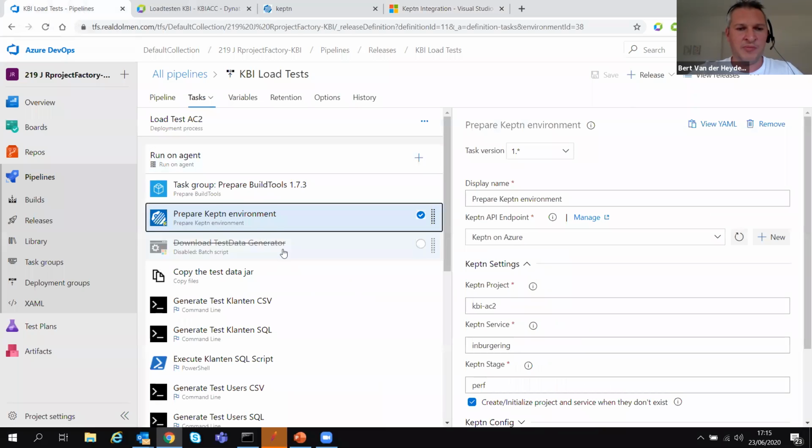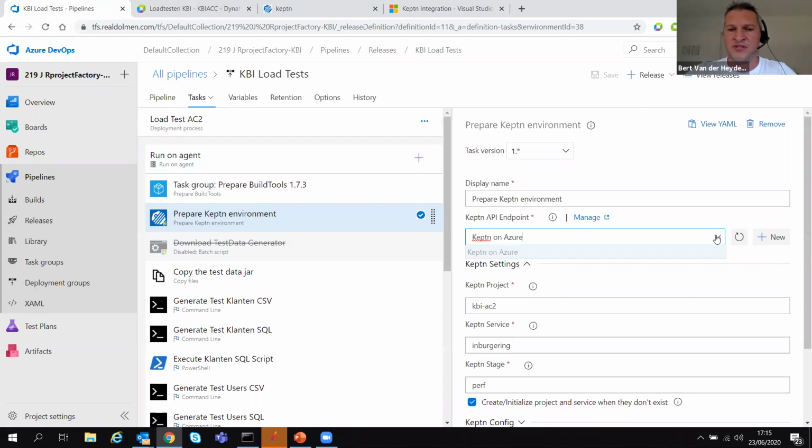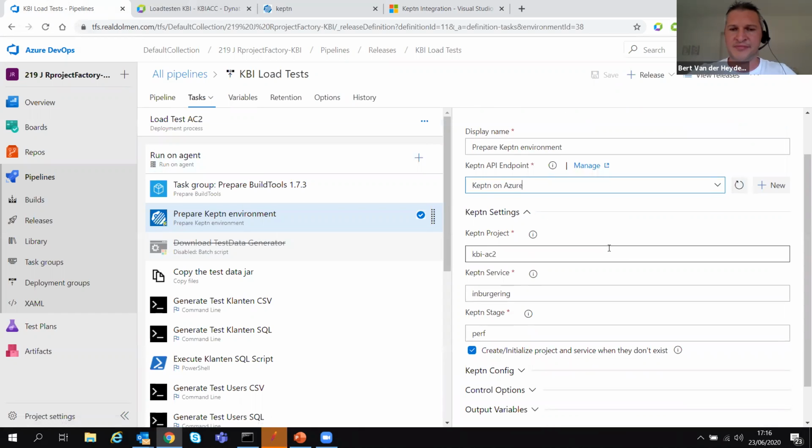So going back to the pipeline, this was task number 1, being prepare the Keptn environment, where we actually define our endpoint. It's just something that we select because it's an endpoint which you can manage, where you just say, this is my URL and my Keptn token, and that's about it. Then you define the project, the service, and the stage.